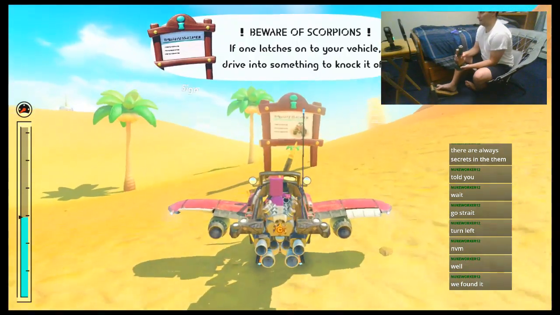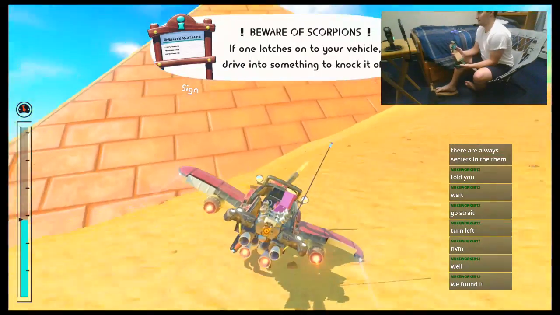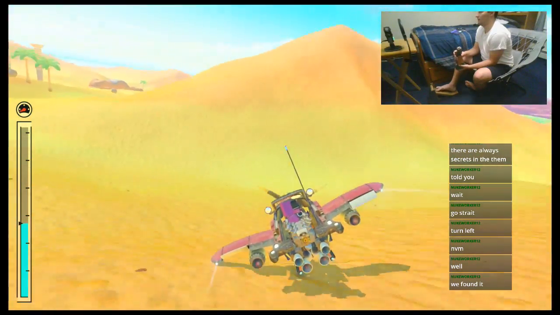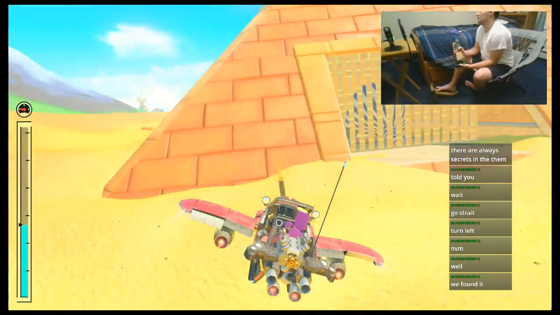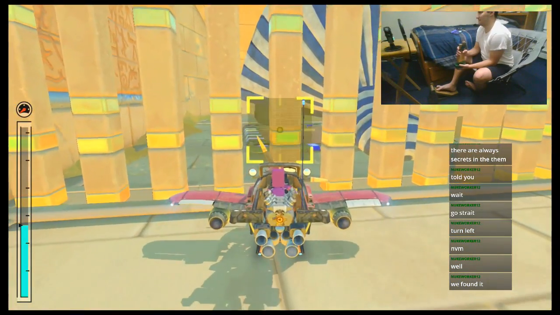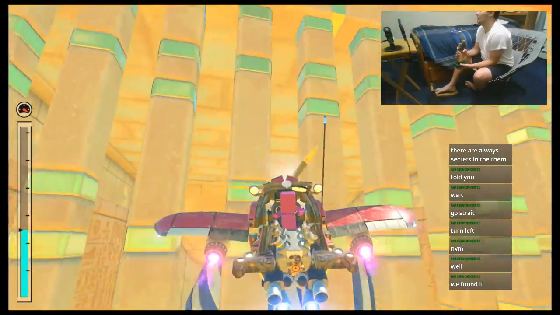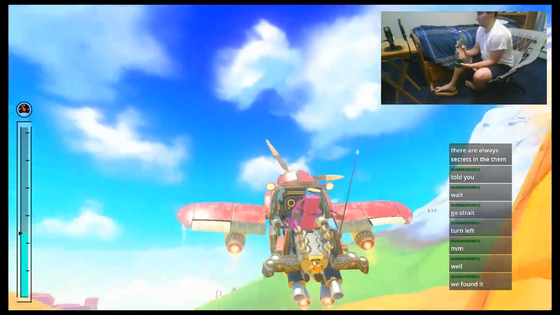Does this sign tell us how to get in? Beware of scorpions. Drive into something to knock it off. You can also just use missiles. It doesn't seem like I can just blow it up. I don't know, I would have thought that the way in would have been from above.